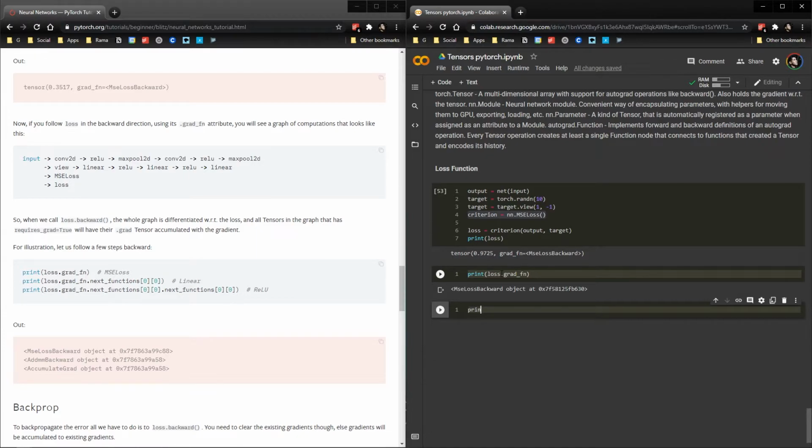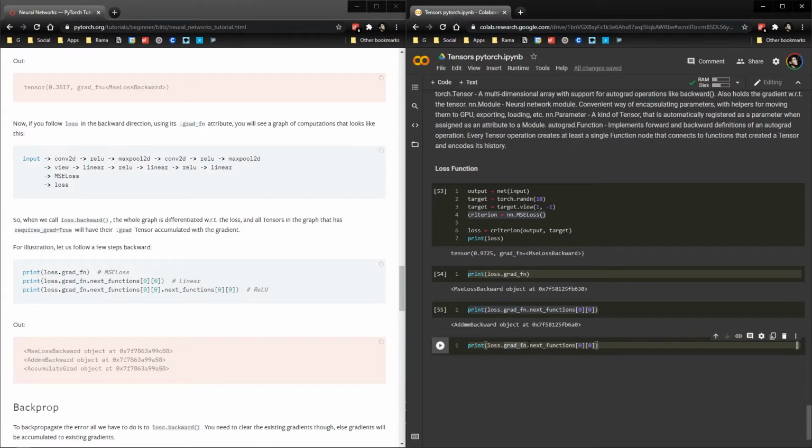Print loss.grad_fn.next_functions[0][0], which is supposed to be the linear, the AddmmBackward. We chop this down, and we do it again. This is the ReLU. Then AccumulateGrad. All right.